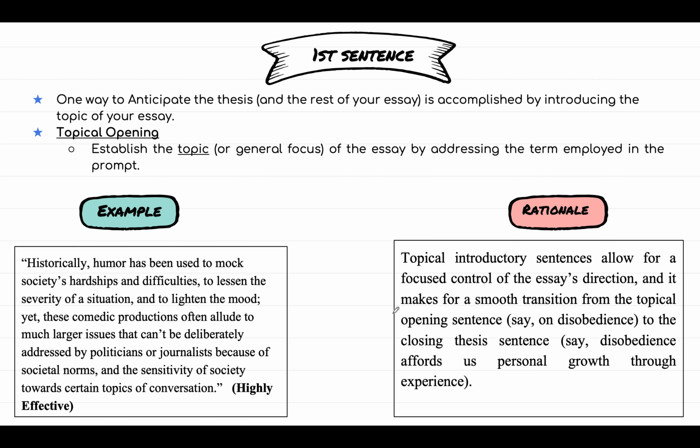So let's talk about how to compose the first sentence, the opening sentence. Now, this should be a topical sentence. Every first sentence of every paragraph, every time you write, should ideally be a topical sentence. It doesn't have to clearly state, here's what we're going to talk about, but it should give the reader some intimation as to what the conversation will be about, even if it doesn't fully explain. So here's the example that we're working with.